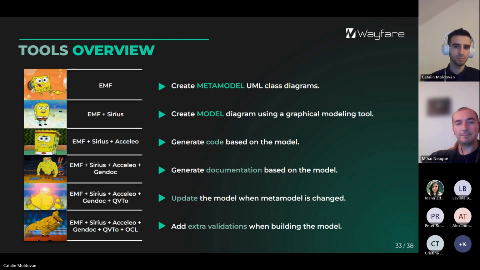Then, based on that model, we can generate code with Acceleo, and we can also generate documentation with Gendoc. When we want to extend or update our meta model, or even refactor the model, we use QVTO. And optionally, we can add some extra validation to our model with OCL.